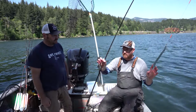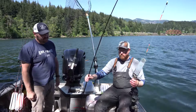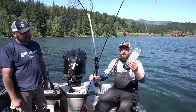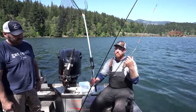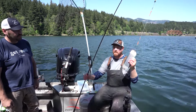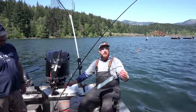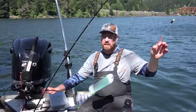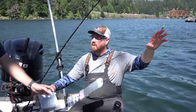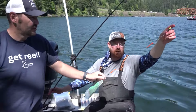I run heavy 10-6 foot rods. It's enough to handle lightweight and heavyweight, and 360 flashers. That's all we're fishing here, these Pro Trolls, whether you fish Pro Troll or the short bust 360s. Most of my rods, except my back rod with 8 ounces, I'm running about an 18-inch bumper, about 20 inches overall with the bead chains.